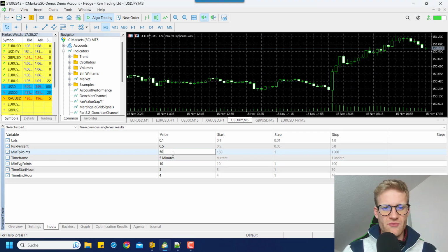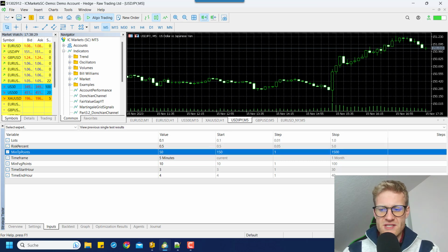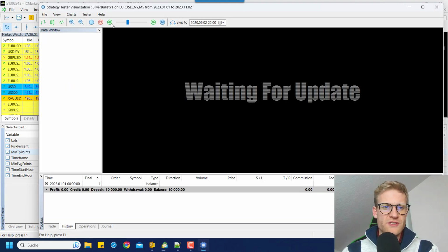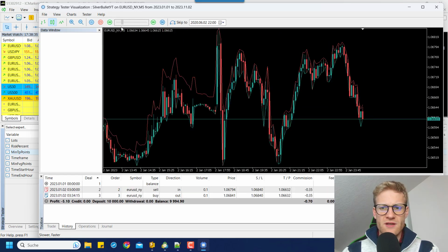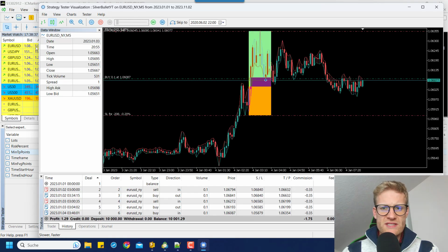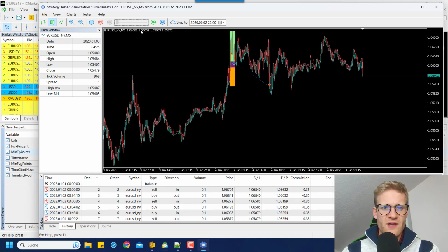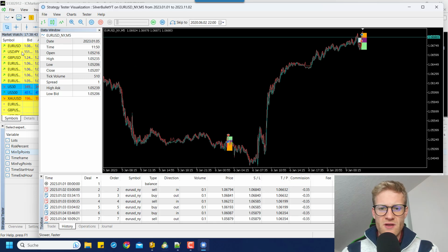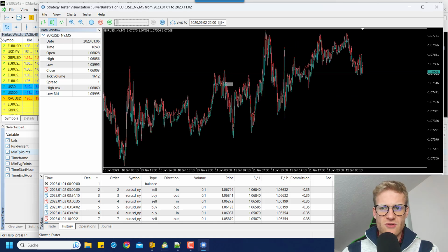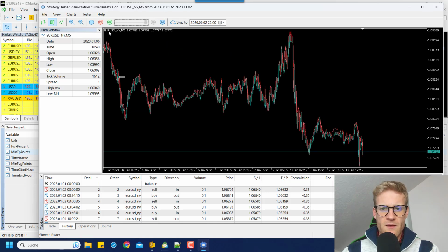If I use only 50 points as a minimum TP, we will see a lot more trades, of course. So it depends on the settings. So let's go here with the 50 points TP, and you can see now pretty much every day, every fair value gap is a trade, because 50 points is not that much for the TP.